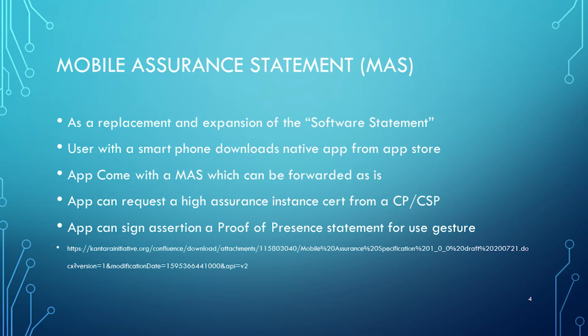These are those steps you go through there. The last step, by the way, is something that would happen dynamically, and this would be a proof of presence statement. Once you have the assured application running on the phone, you can trust that application to do a proof of presence, which is primarily through one of the user gesture operations. So we could add a proof of presence statement as well.